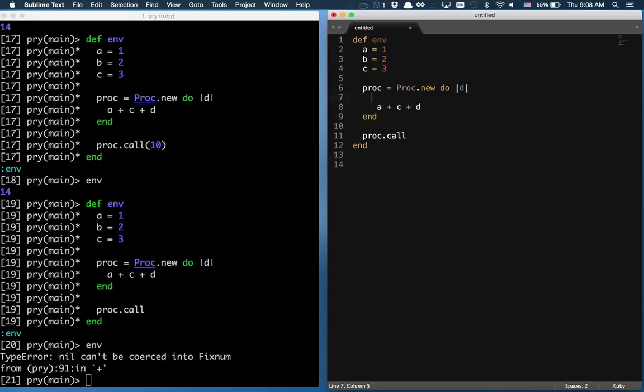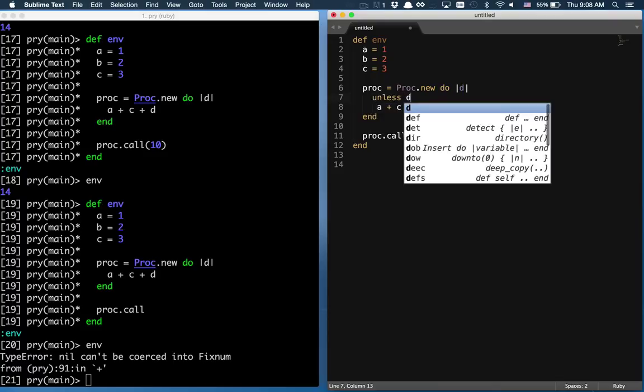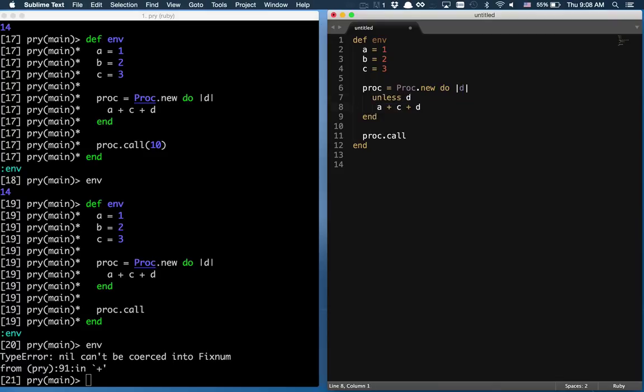So we could say unless d, or we'll say if d is nil, then only add a plus c, else. I got my tabs all messed up here. Otherwise, a plus c plus d.